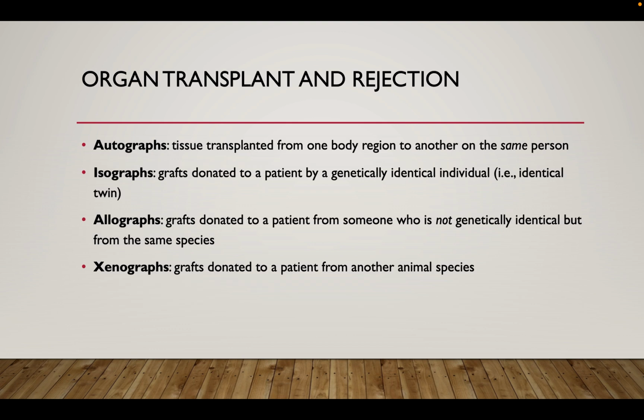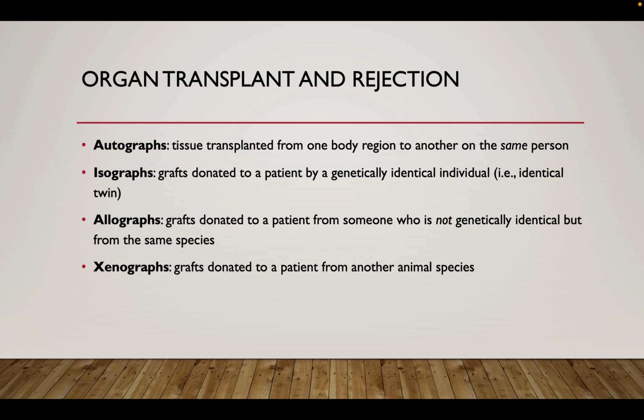So we've talked about foreign cells, and then we've talked about self cells and all these different things. So this relates very importantly for a clinical implication in the sense of organ transplants. So you can have different types of organ transplants, and we'll go through some of these here. So autografts, auto means the same or self. So this is going to be tissue that is going from one area of your body to another area on your body. So you don't have to worry really about organ rejection in this sense, because it's still your same tissue.